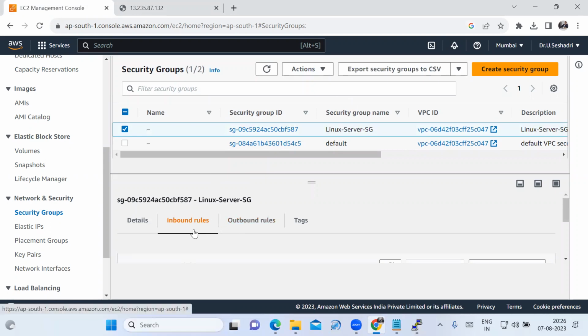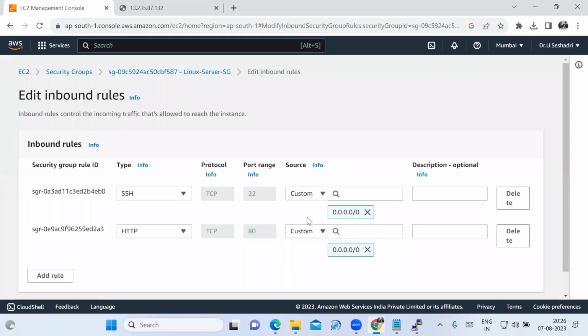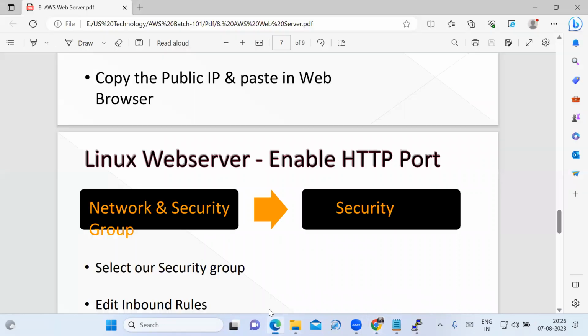At the bottom, the inbound rules option is there. Here we choose edit inbound rules. Earlier this was not enabled. Now you have enabled it. That's why when you copy and paste the public IPv4, you are getting the result. Those are the steps we have to follow.